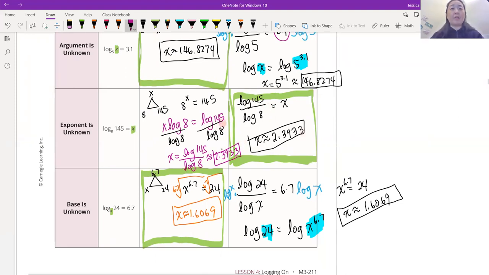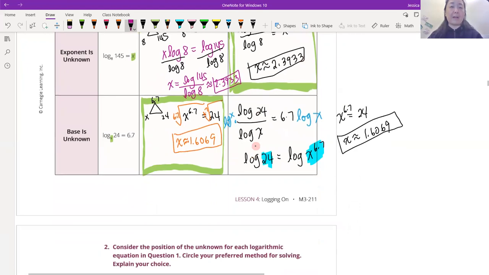Then here on the right, I can just use the change of base formula. So that's log of 145 over the log of 8. Notice both of those have logs on them. Put that in your calculator and you'll see it's the same thing. See how we skipped a couple of steps doing it this way? So the right way is definitely the better, easier, faster way to go. Both ways are perfectly fine.